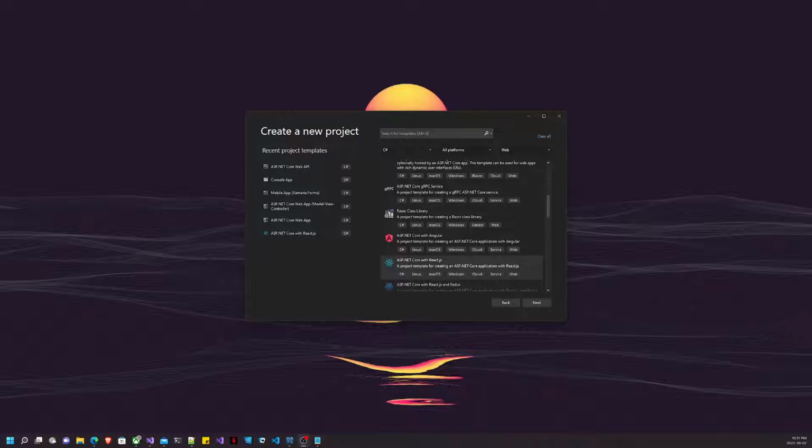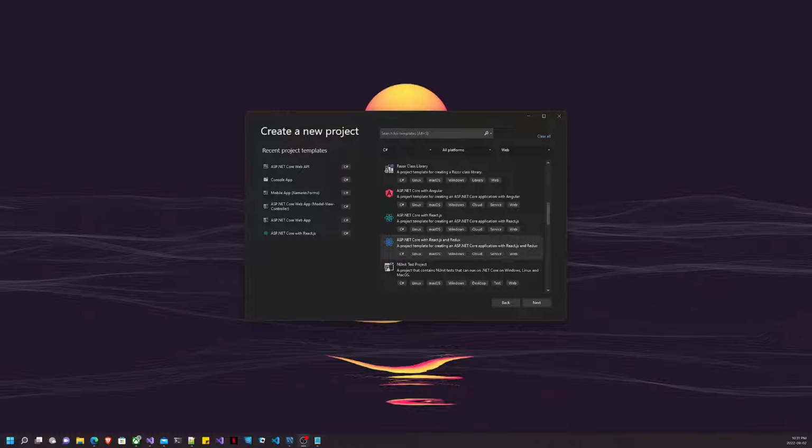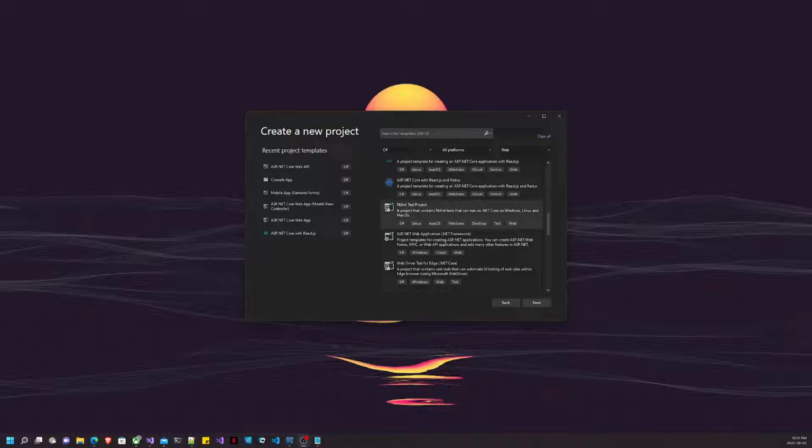So there's also ASP.NET Core with React.js and Redux to make a full complete application from front end to back end using two different frameworks. And there are also testing projects using NUnit, which is a framework used for unit testing, which you can use to test your code.